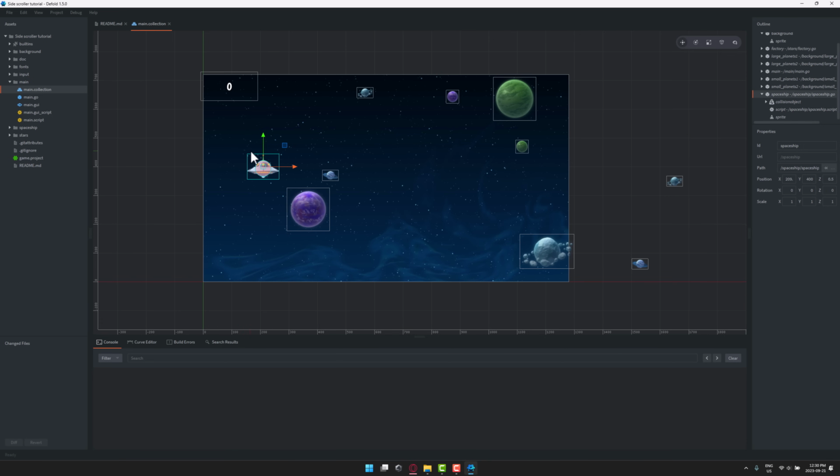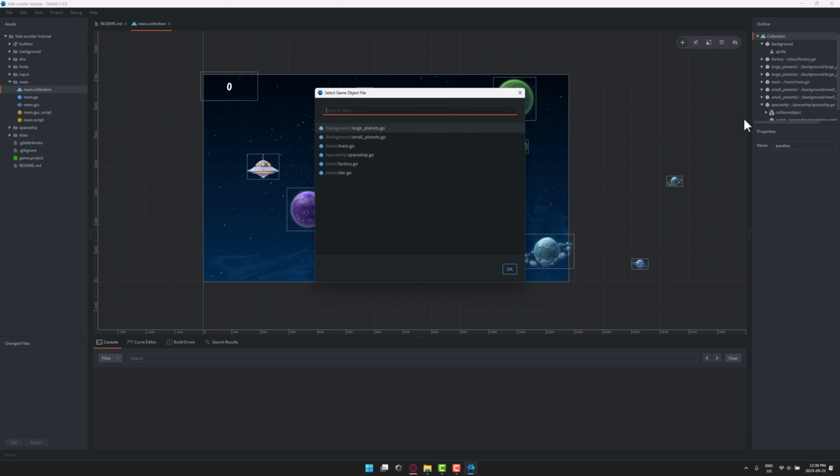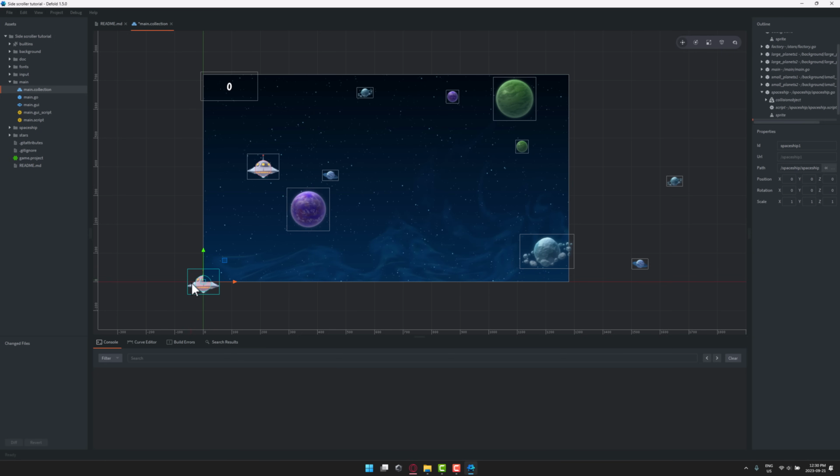So what I'm going to do is this is instantiated as a game object. So if I came up here, if I wanted to add another one, you can do it. So instead of adding it as a game object, I'd add it as a game object file like this. And this is me instantiating the spaceship.gameObject file from disk as a game object in system. So there we got now another one right there. So that is the prefab system. So let's go ahead and open that guy up.